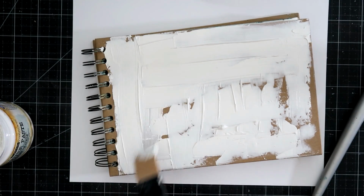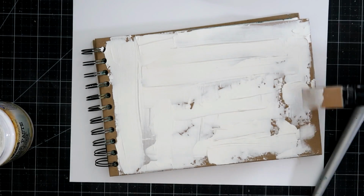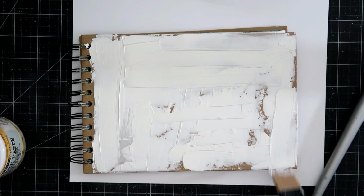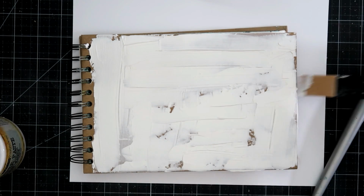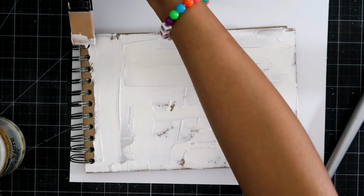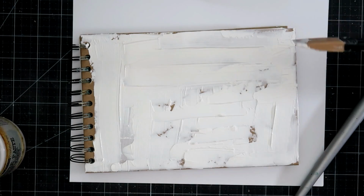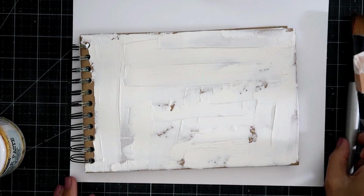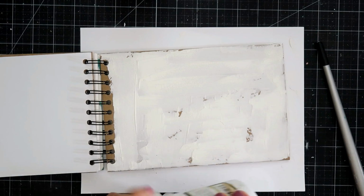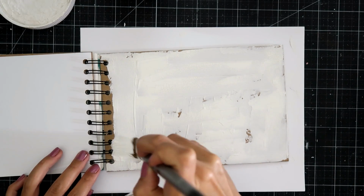You can do a thinner coat of the paste and you will get smaller cracks. I did a variation, mostly a thick layer, but I did do some parts where it was a little bit thinner so that I got a variation of cracks. So there's big ones and smaller ones. You want to set this aside for at least a few hours to let it dry on its own, and this way you get really nice cracks.